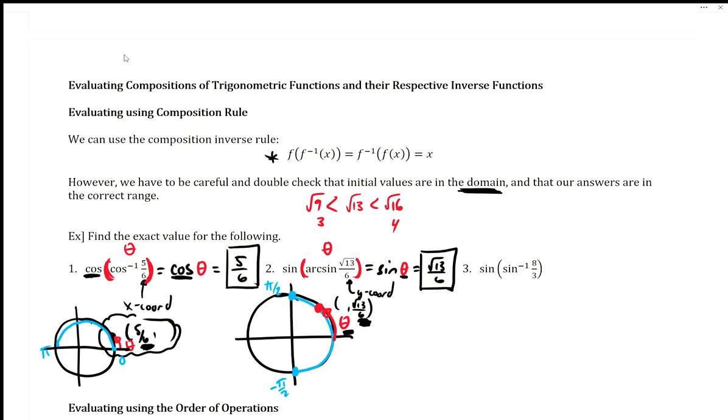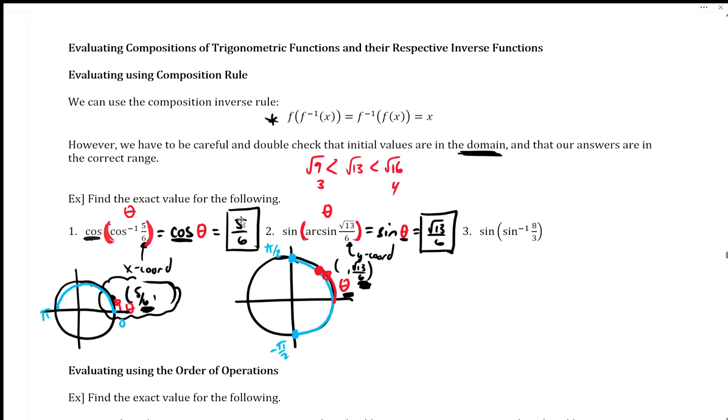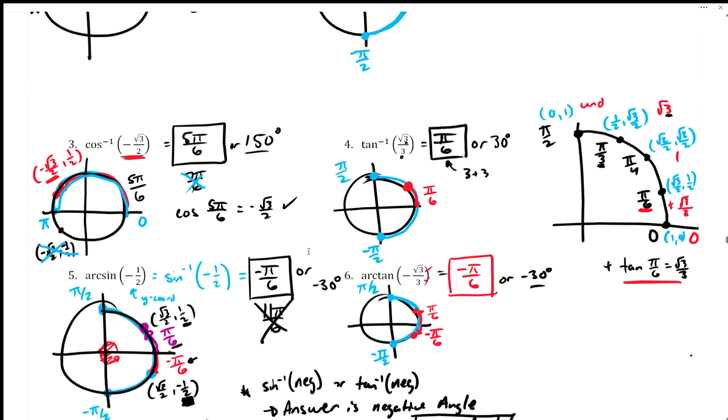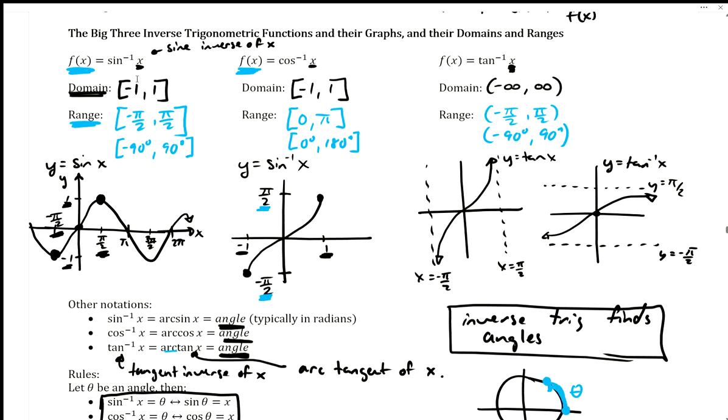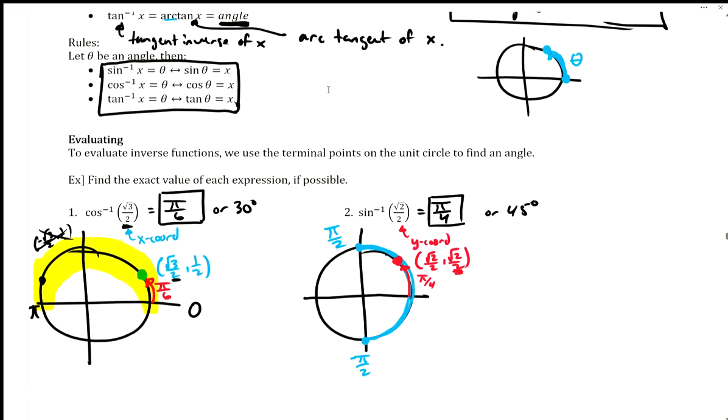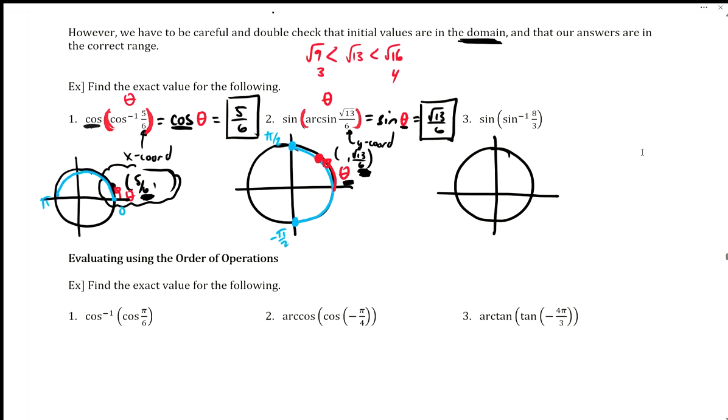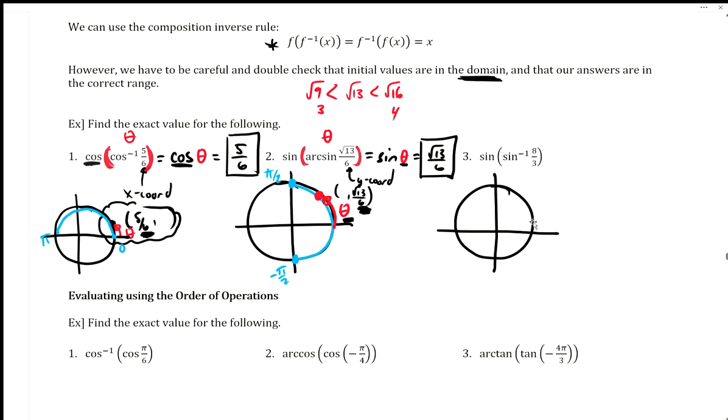Again, the sine and arcsine just cancel each other out. For this scenario, you have to be careful though. They're going to try to trick you. You might say, oh, I could just do that in a second and be done, but it doesn't take much longer to sketch it. Number 3, this is where it's going to pay off to know it. One other thing to note, back to our original video on inverses: the domain of your inverse trig function. If we know those really well, we can instantly tell what this problem would be. However, if we don't know the domain well, that's where the sketch can help.